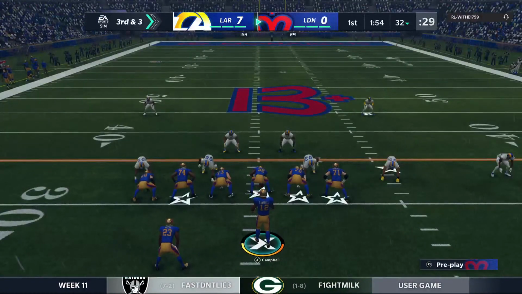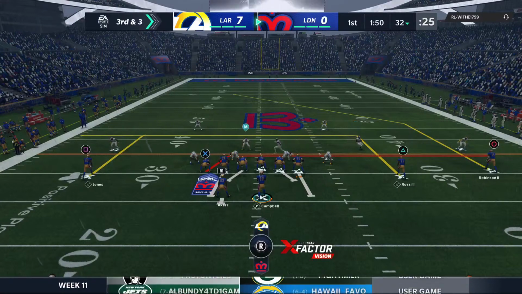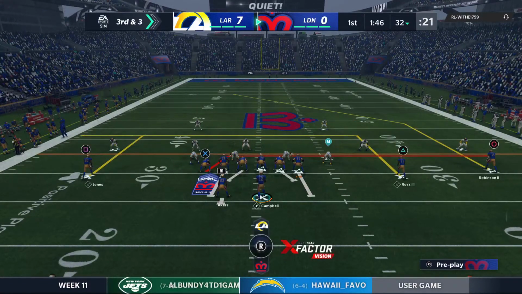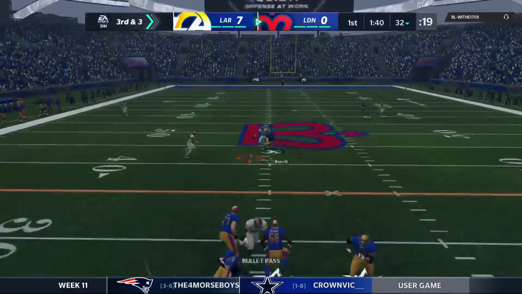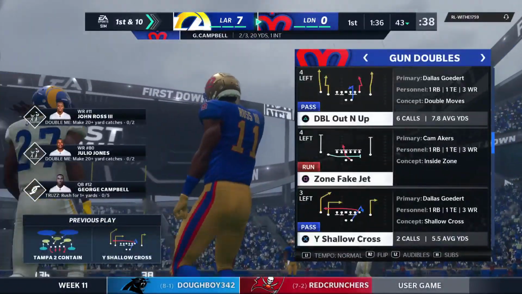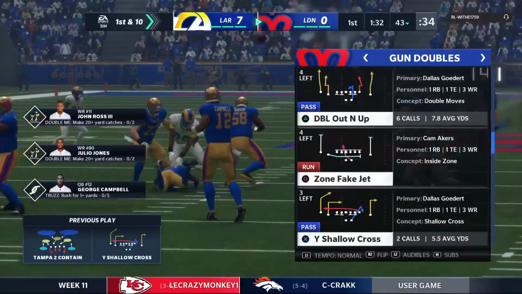The Rams go nickel here defensively on 3rd. Operating from the gun, Campbell. And they get him down, but not before he takes it across the 40-yard line. That's good. Second catch for him today, and it'll wind up a 1st down.